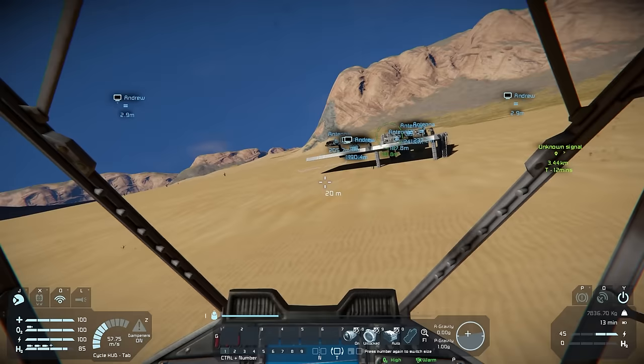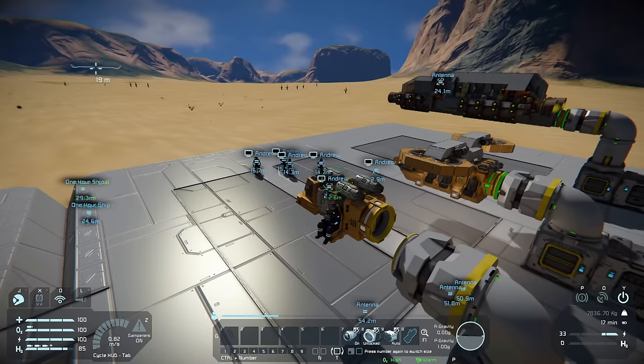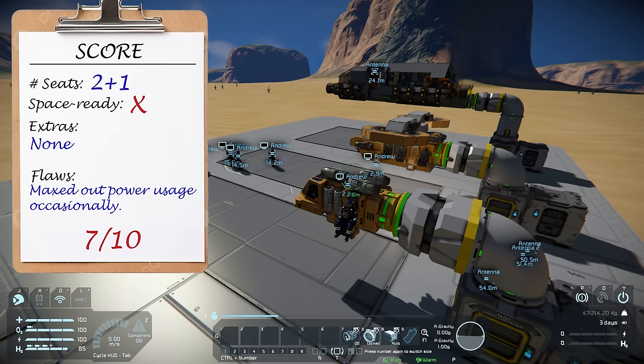I like it. It's zippy, which makes sense. It's a tiny, tiny ship. So I think this one's nice. Let's head back and put it back in its parking spot. Let's go into here and lock this guy. It does its job well. It's not really pressurized, but it's fine. We have suits for a reason. It's fine. I like it.